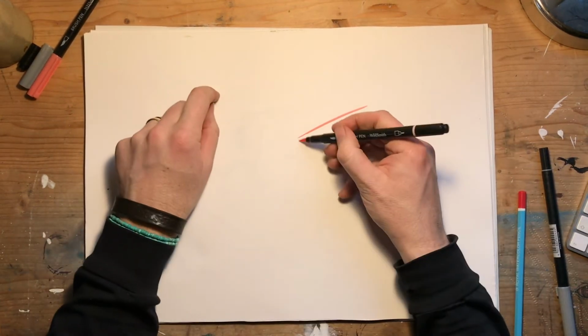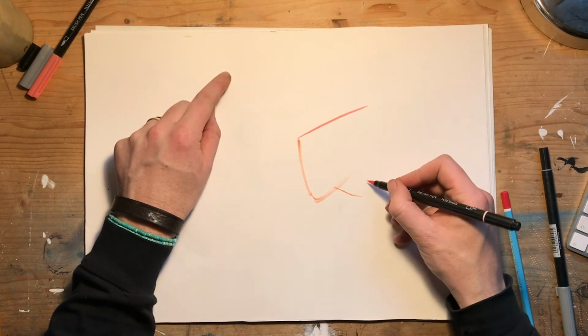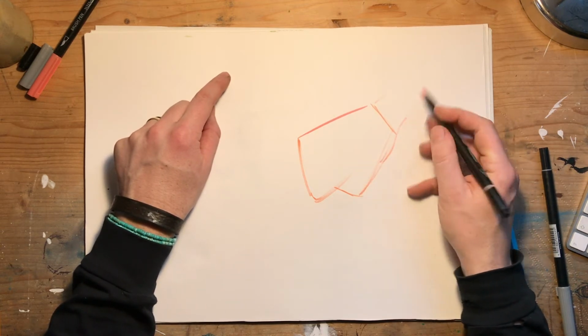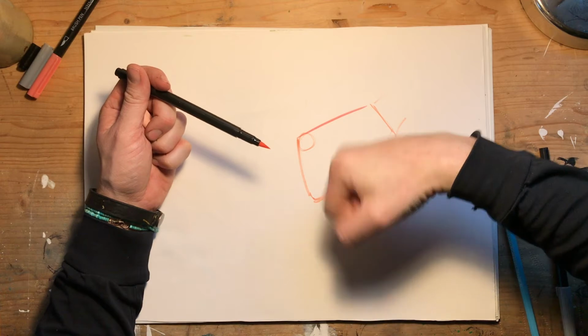Here I'm just going to throw another couple of drawings of the fist. You might want to be drawing characters throwing punches and whatnot. So here's one from the side, using the basic guidelines as usual as reference points. I throw a lot of unnecessary fists in this clip, so bear with it.